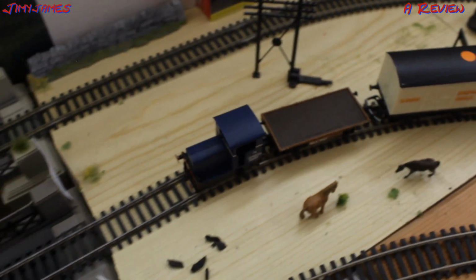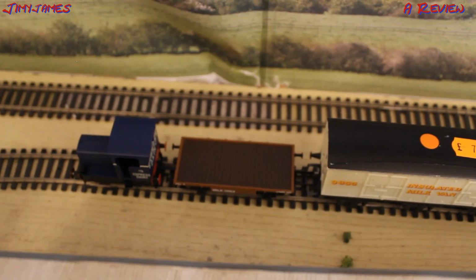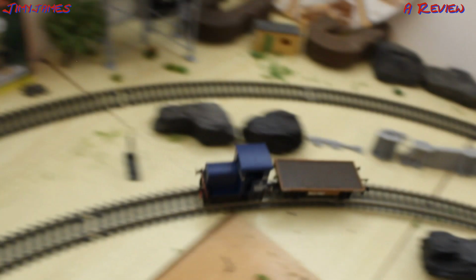Well, that's my little milk train, or maybe express dairy milk train. Let's just stop it here. Let's just push it backwards onto that line. Let's decouple the two milk vans. All right, I've just decoupled the milk vans. See how fast it can go without the milk vans, but I think that's roughly the same speed really. Not much difference really.